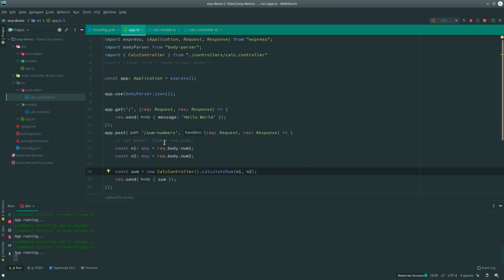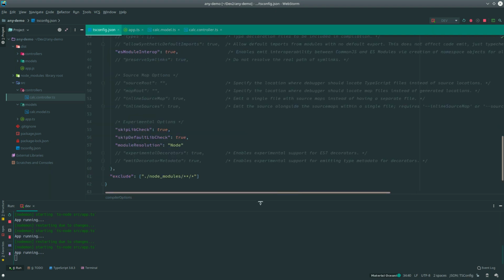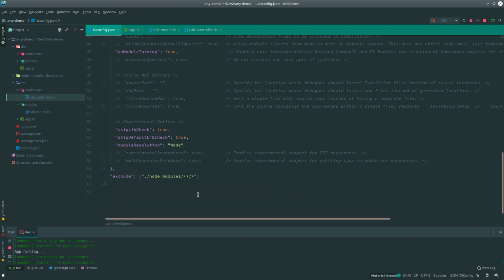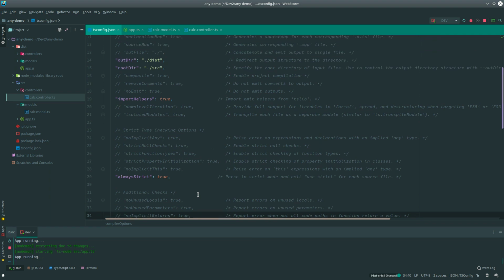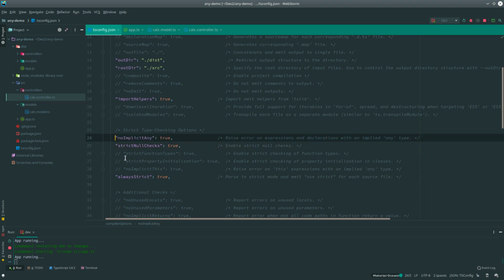Another thing you can do is tighten up your tsconfig. So, always strict true. This one is a pain. Strict null checks, no implicit any, strict function types, and no implicit this.